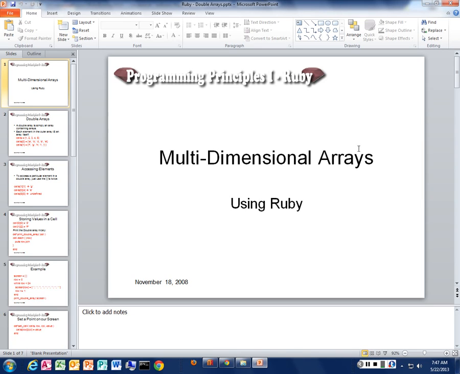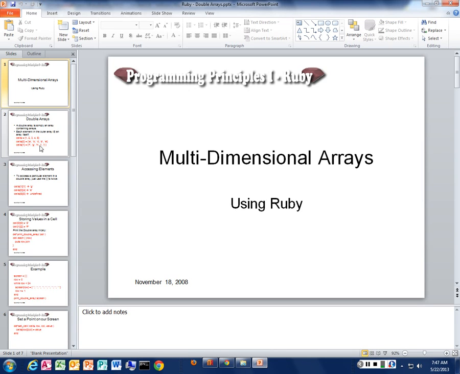So double arrays like this are used a lot. When you get into three-dimensional games, then we're into a lot more dimensions. And when you get into theoretical math, they have 4 and 5 and 10-dimensional arrays. It's just really difficult to understand at that point. But for practical purposes, double arrays are used a lot. And so in your final assignment, creating this word search program, the best way to do this is by using a double array.